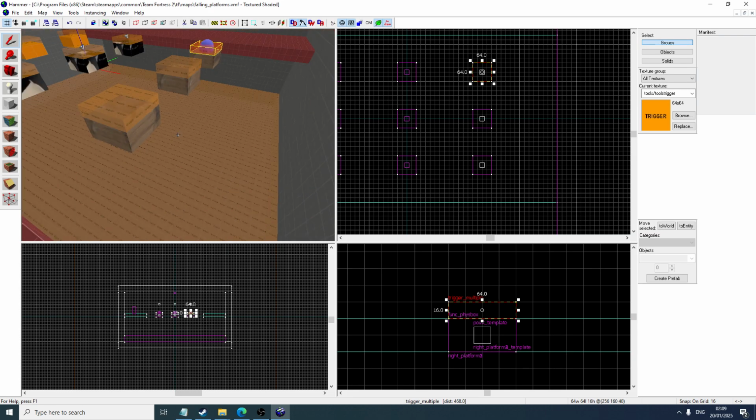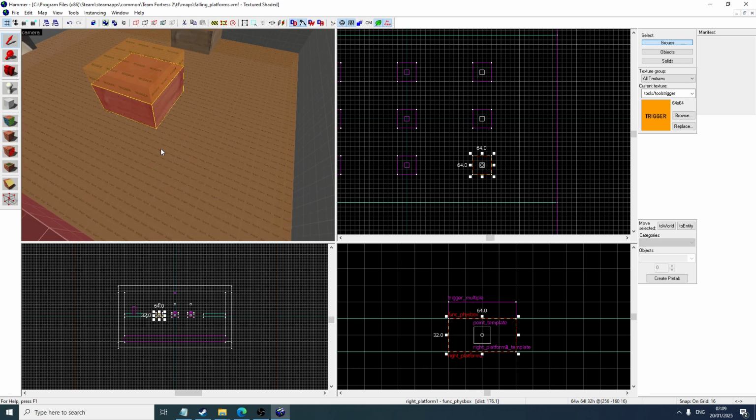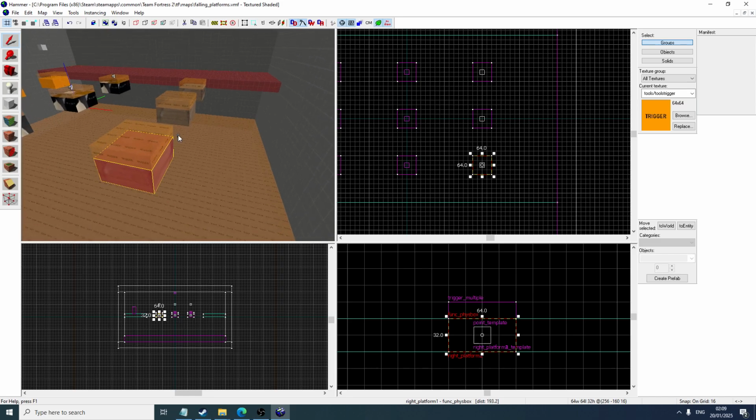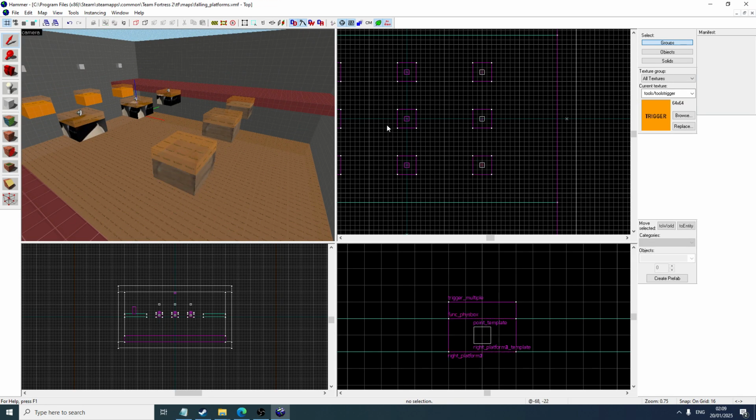However, there's going to be a problem. You see, the platforms will drop down and they'll just stack up, or they'll pile up down there and they won't remove themselves from the world. I tell you what, I'll show you what that looks like.